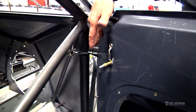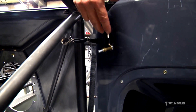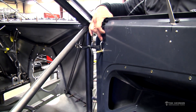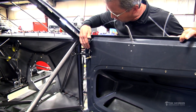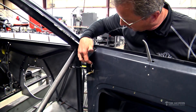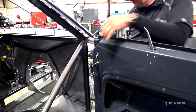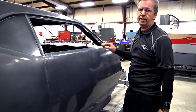This kit also comes with a backing plate — a rectangular aluminum plate with holes in it, similar to what I showed you on the door hinges and latch plate in the back. It gets epoxied to the inside of the door to stiffen this area, because if the door gets away from you or the wind catches it, you don't want it to fracture the carbon inner door panel. A couple of flathead stainless screws hold it on, accessible from right here. When you want to take the door off, just drop this hook off and lift the door onto your door stand. Slip it back on, hook it up, close the door, and it folds inside out of the way — you're good to go.